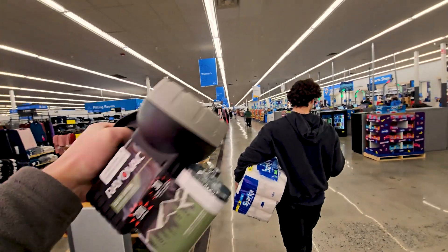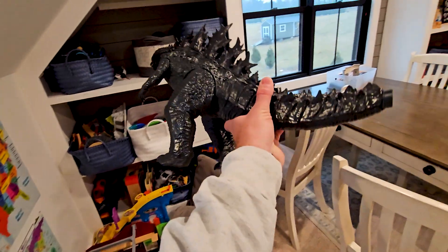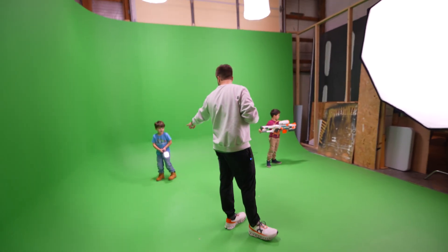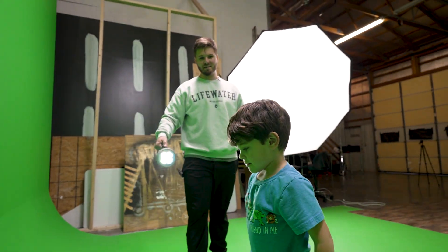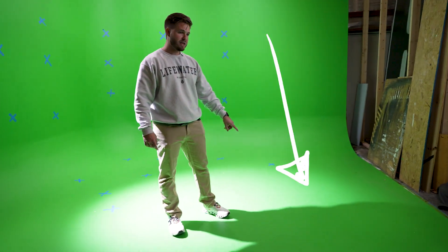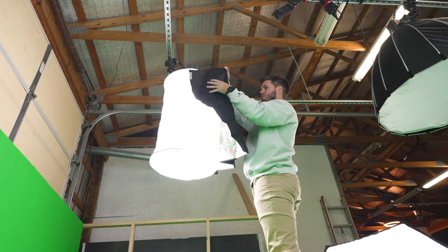With the story ready to go, it was time to gather the props. I sent Austin and Nate out to buy some flashlights. Meanwhile, the boys and I picked up a Nerf gun, a wizard wand, and their Godzilla toy — he's missing a little bit of tail, but that's okay. I also grabbed their jackets and boots because it's going to be cold in the cave. Now it was time to set the stage. The first thing we needed to do was set up tracking markers on the wall so we can create a 3D environment of the cave. I have the track markers stopping at a certain point so I can get clean shadows from the shot in case I need to add them back in the final video. We have three lights with lanterns lighting the entire green screen, and I'm going to skirt off the front of them so the lights don't affect Theo and Josiah as much as the background.